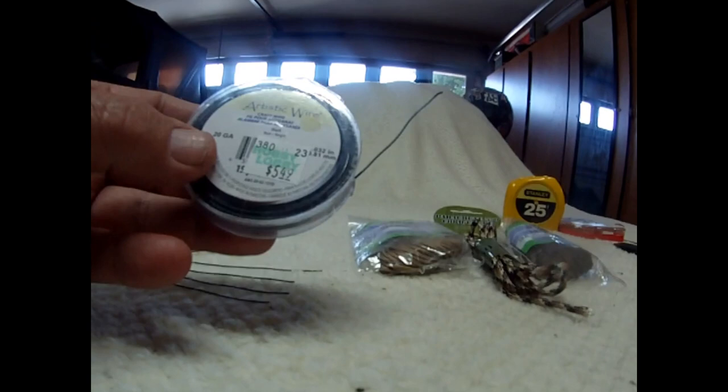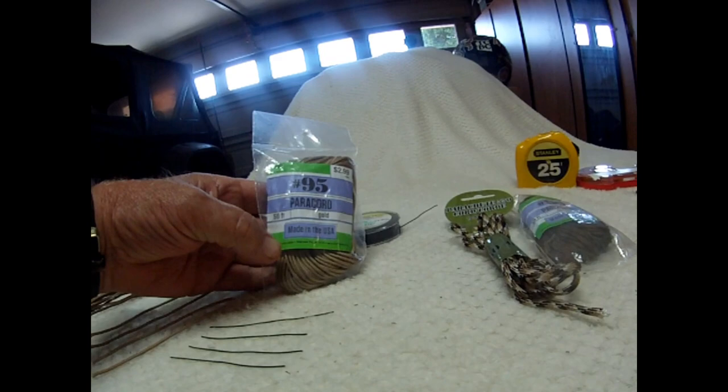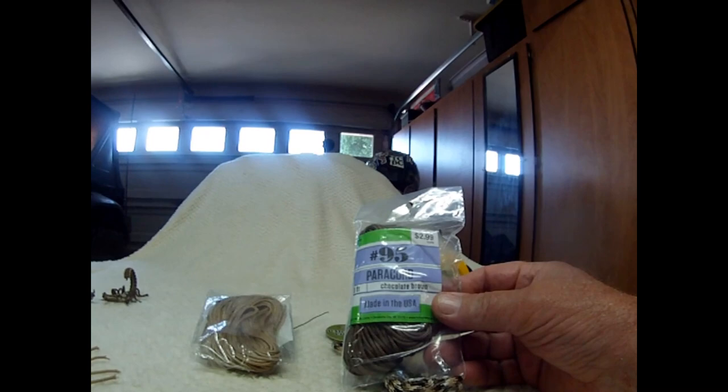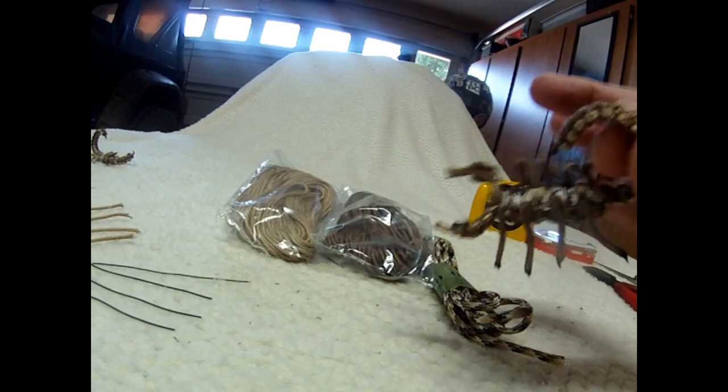This is the paracord that I use. It's a number 95 paracord, and I got this at Hobby Lobby for $2.99. And I get it in this tan color. And then I also get it, same size, number 95, in what's called chocolate brown, which is a little bit darker. And by using the two tones, I get this more realistic looking colored scorpion. So, I like the two-tone.